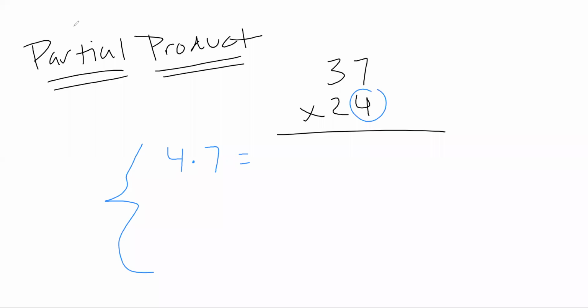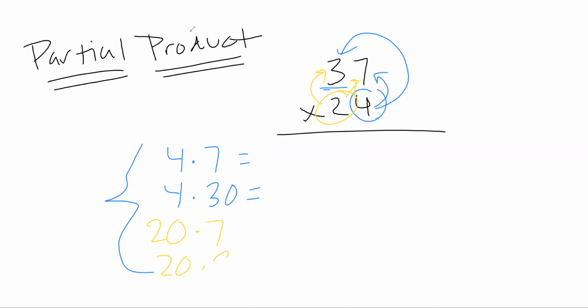All right. So boom, and then boom. So that's 4 times 30, because it's in the tens place, right? Remember that, it's in the tens place. Okay, so I'm done with the 4, because I did it to each. And then we're gonna go to this 20, right? It's a 20, it's in the tens place. And multiply it by that 7. And then we're gonna multiply it by the 3 that's above us, which is really a 30.